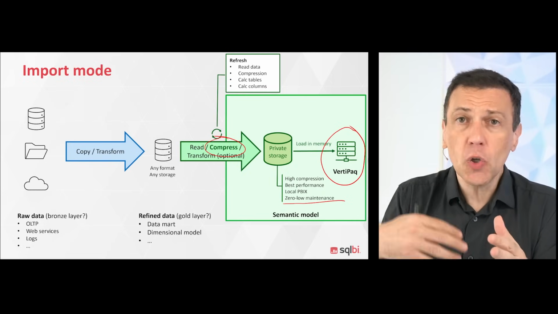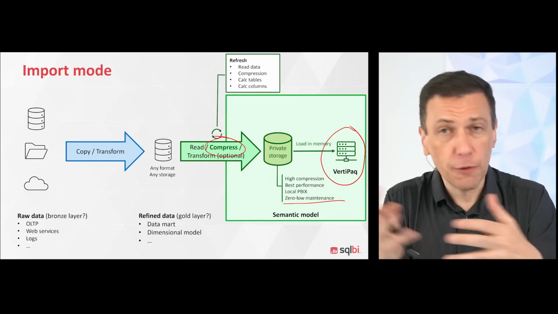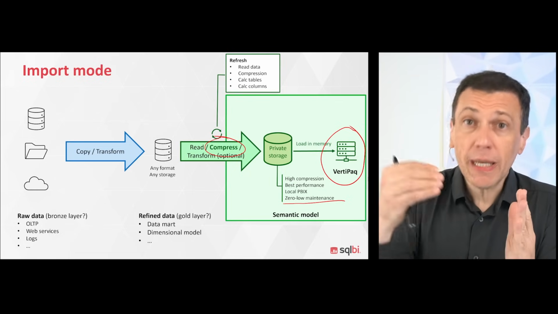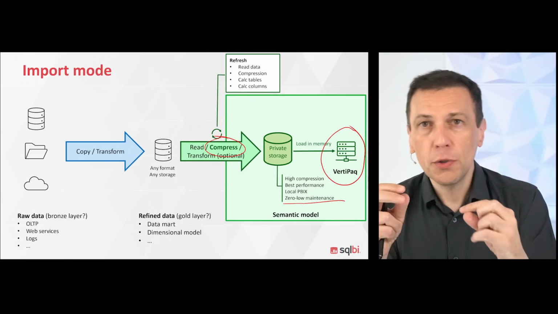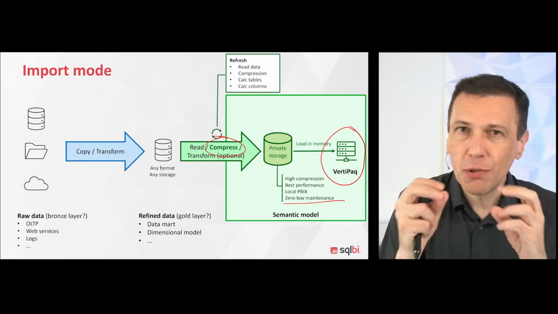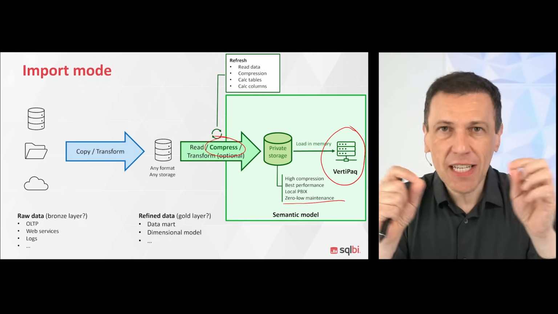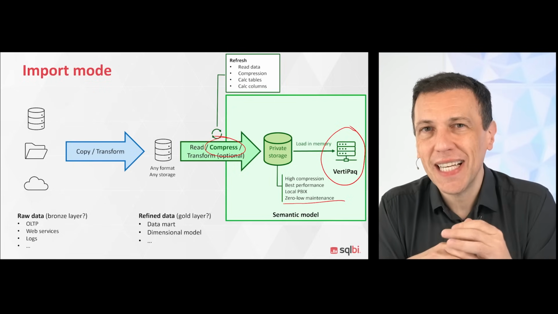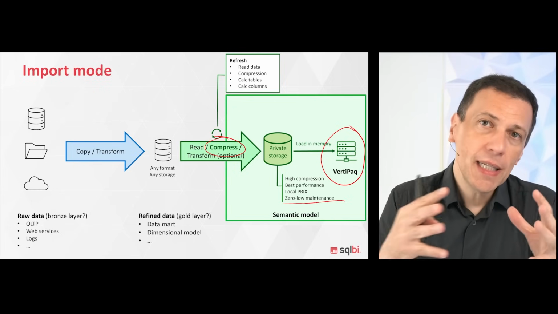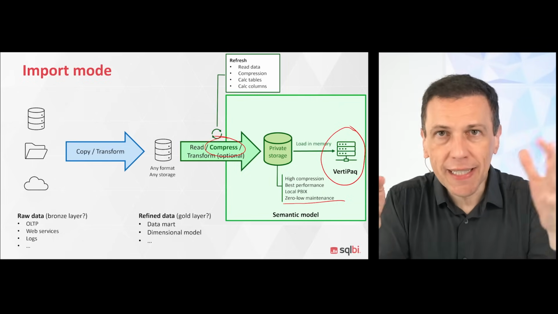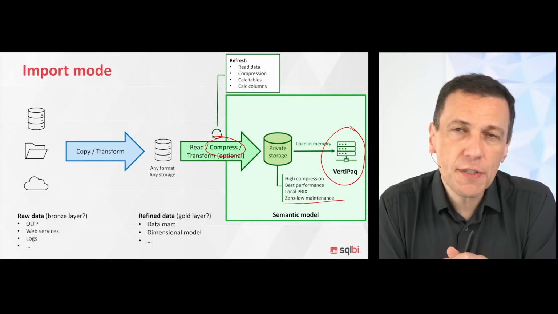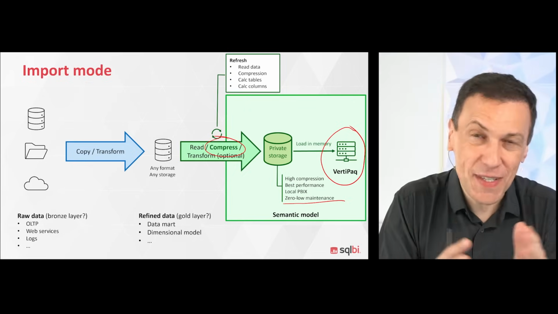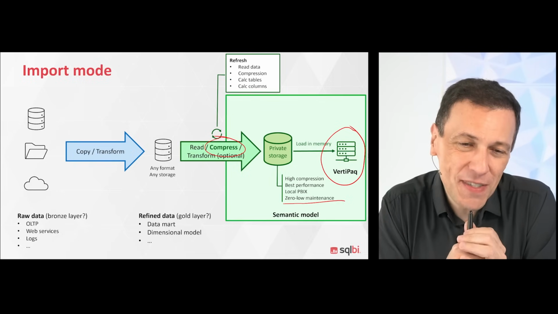If you have a complete full refresh every day for your model, we could say that you have zero maintenance. If you have an incremental refresh, you might want to spend some time doing some tuning or some, let's say, update of the indexes of the calculated tables and dictionaries and so on, because over time there could be a degradation in the way the data is stored in the dictionary and also in other structures if you use the incremental refresh and you never do a full refresh. So we say, okay, low maintenance in those cases, just to clarify what these terms mean.